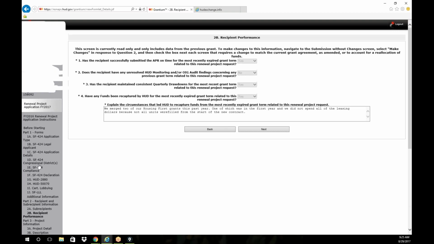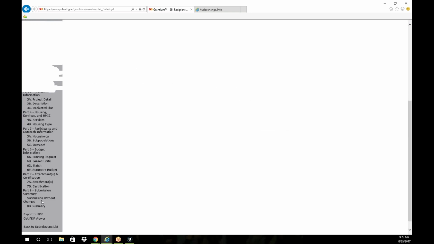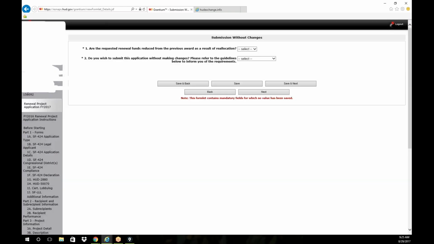So this year, a big change. Once you complete all the forms and scroll down to the bottom, you're going to see something called submission without change. Submission without change is a fantastic way for HUD and all the applicants to submit something where they don't need to review anything they already reviewed.